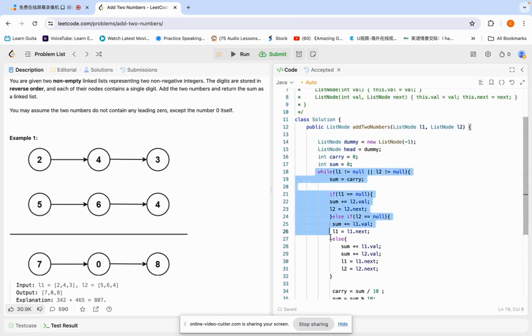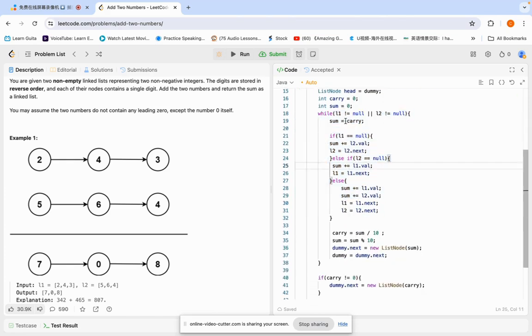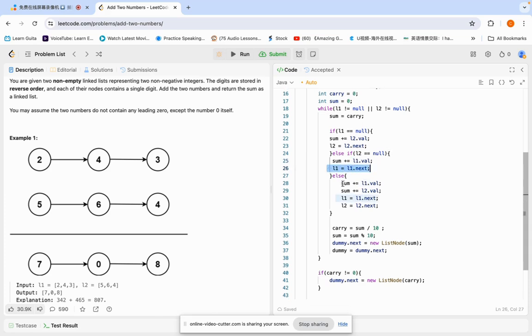So here we need to check. Now I'm using a while loop to check both lists. If the first list equals null, the sum is only the second value, and we point to the next node. Otherwise, we do the same thing with the same logic. If L2 equals null, the sum can only be added with L1, and then we move to the next node.